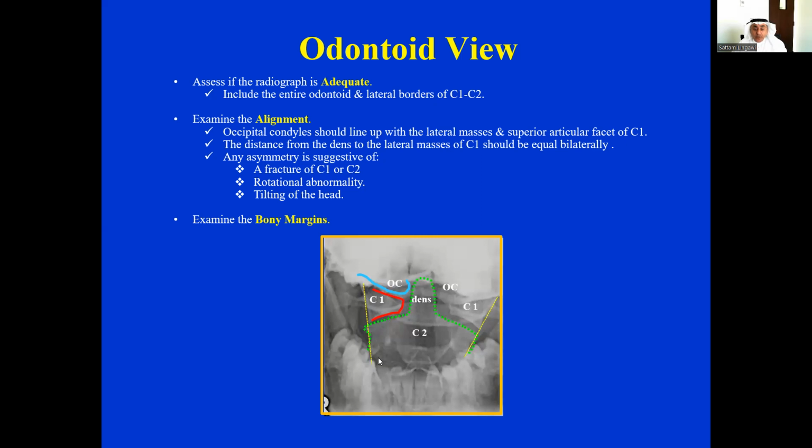So this is how the odontoid process looks. There are some artifacts like the sclerotic line in here and the sclerotic line in here and the lucent line in here, and these are all overprojection lines from the anterior and the posterior arches of C1, as well as from the air spaces in between the incisors, and should not be mistaken for any abnormalities.